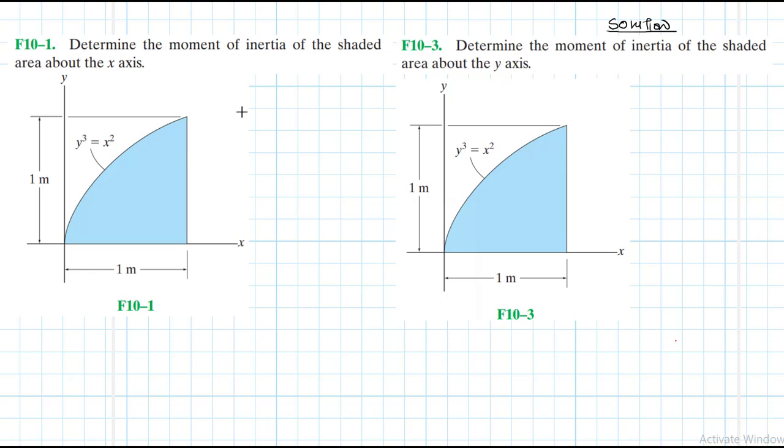So I've been asked to find moment of inertia of an area about the x and y-axis. Moment of inertia of an area is also called area moment of inertia. It is also called second moment of area. And this is a geometric property of an area or a shape, such as a cross section of a beam, which describes how the area is distributed around and about an axis where we want to find the moment of inertia.